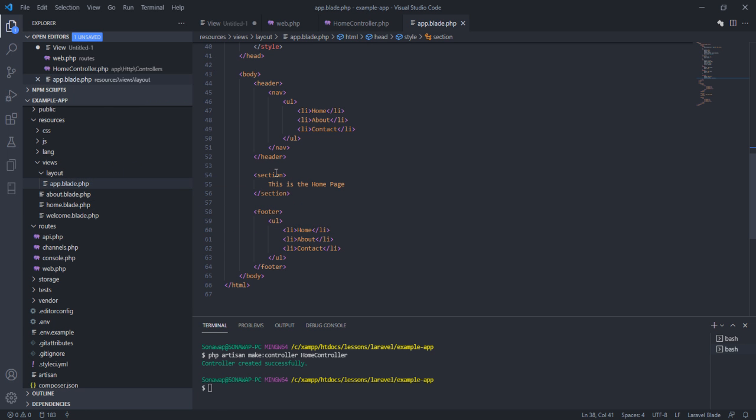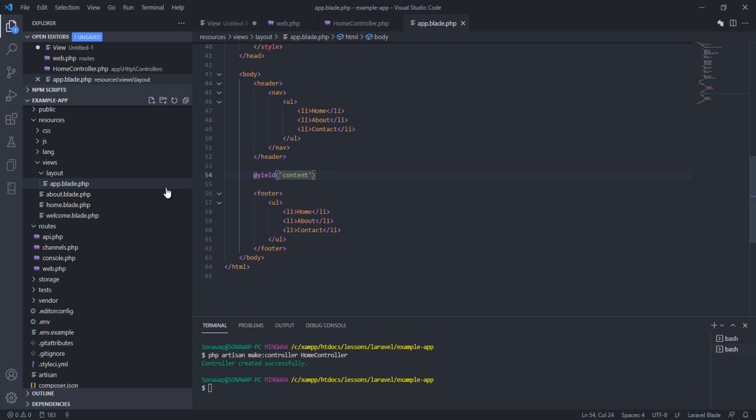Now we have the layout right here. One thing we can do is remove this, because the rest of it, the header and the footer, will be common to all pages. And right here we can use something called yield, and yield content. Hopefully this makes sense to you.